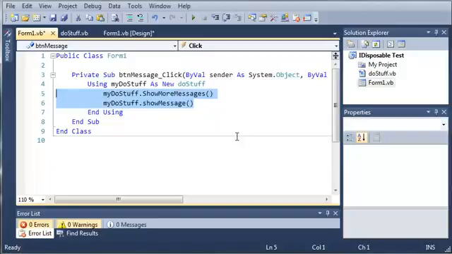So go ahead and practice using the Using keyword. You can even maybe go back to some of the previous programs that we've made and find some places where you can put that in to make the code a little bit more efficient. Once you do that, move on to the next tutorial, and we will be learning more about IDisposable. So thanks for watching.